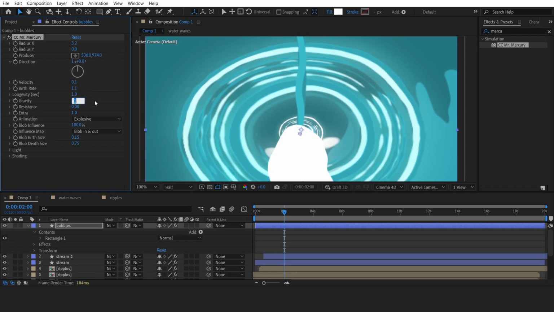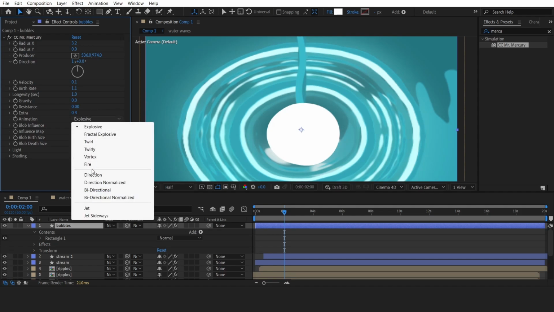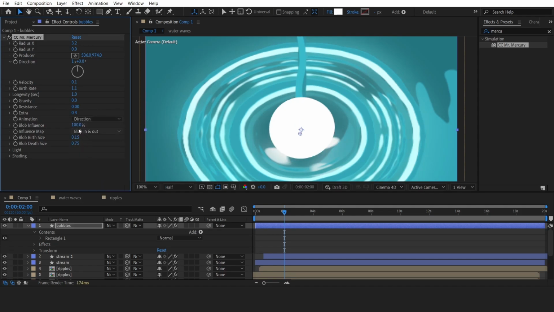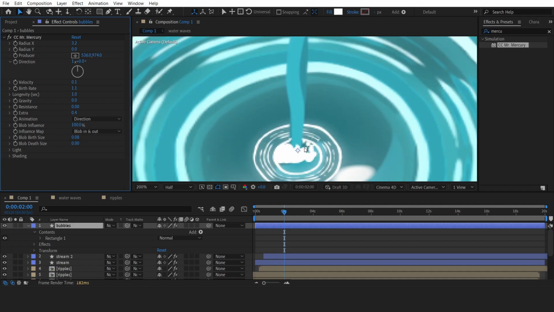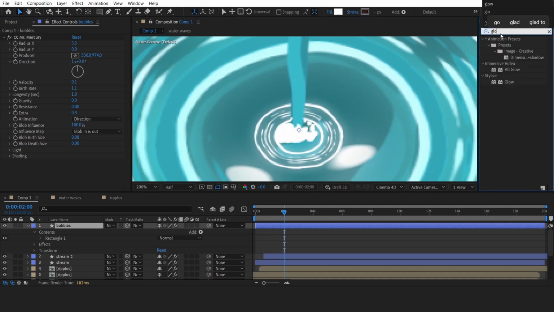Longevity to 1, gravity to 0, and extra to 0.4. Set the animation to direction. Blob birth size to 0.08 and death size to 0. Finally, apply glow effect with a radius of 30.